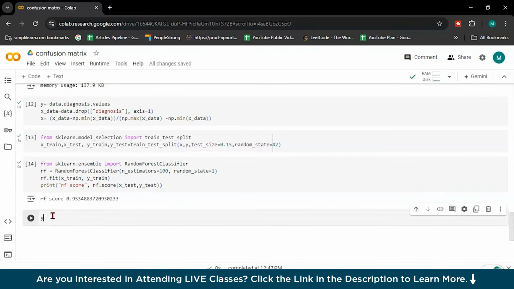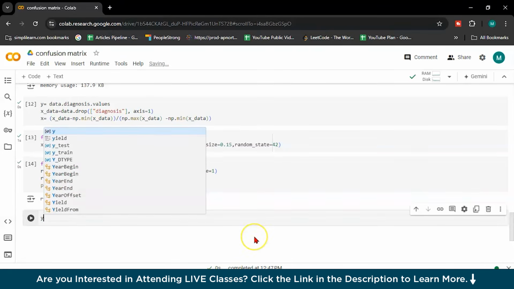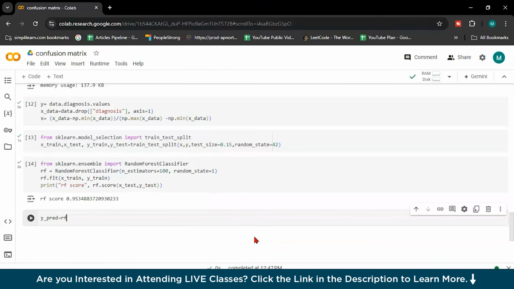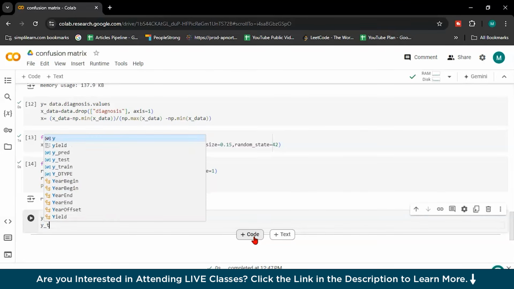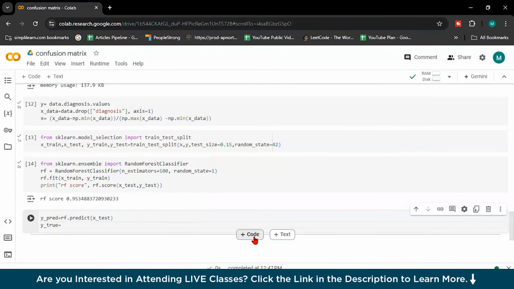So now I will create the confusion matrix. y underscore prediction equals rf dot predict x underscore test. Okay, then y underscore true equals y underscore test.